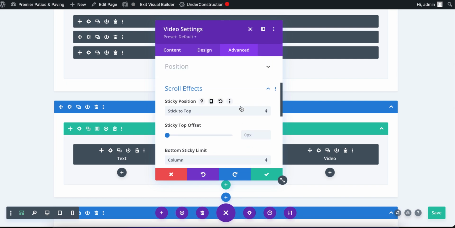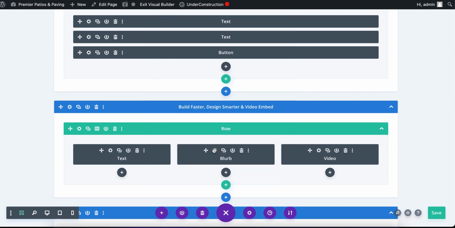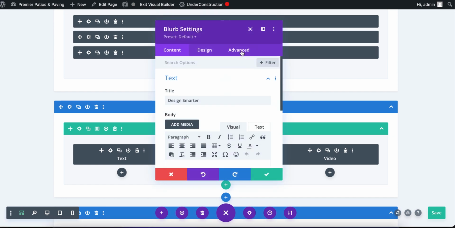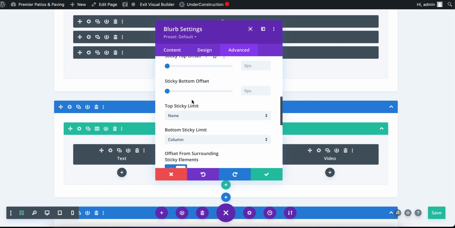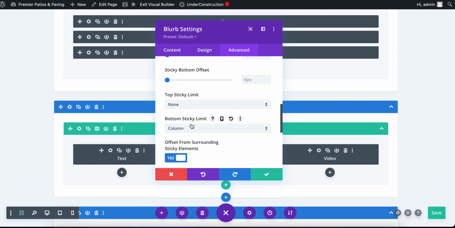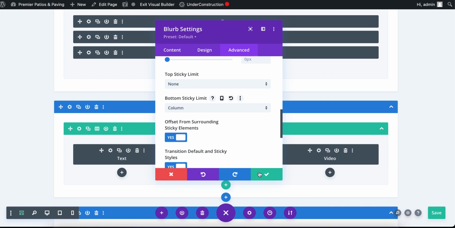Having spoken about the scroll effects and the sticky position here, we go back to the design smarter blurb, and you can see that I've set the scroll effect to be stick to top and bottom instead of stick to bottom, which gives it the little delayed effect between all three modules. So that is also set to bottom sticky limit of column.